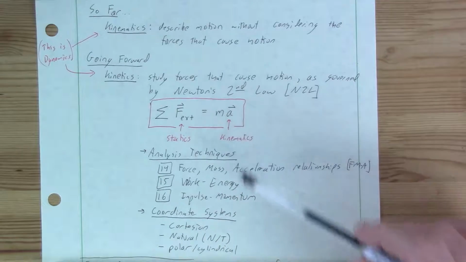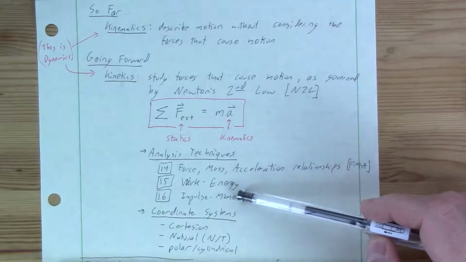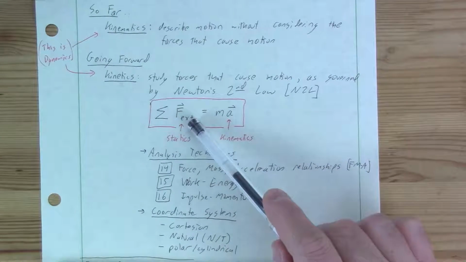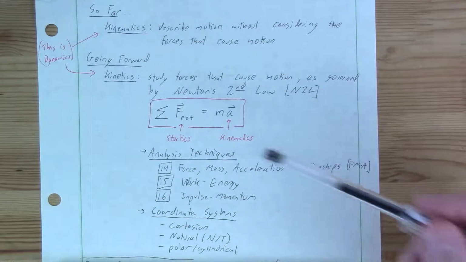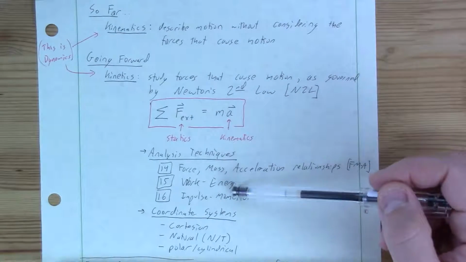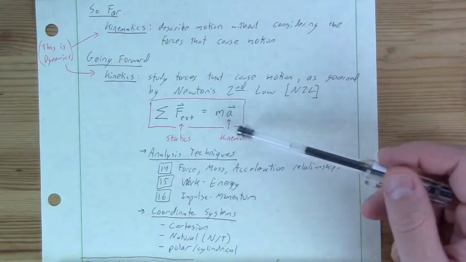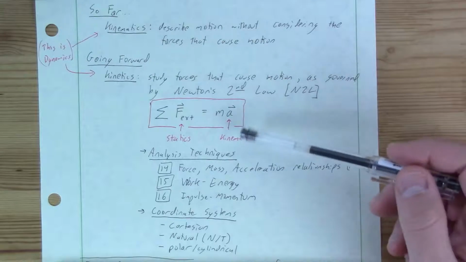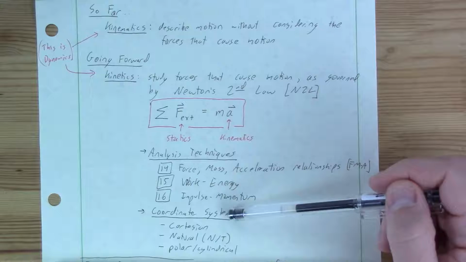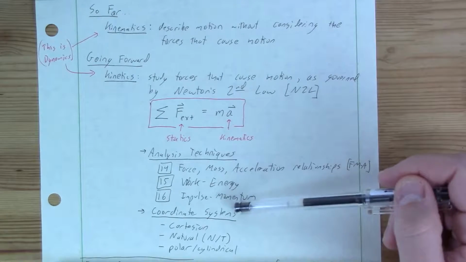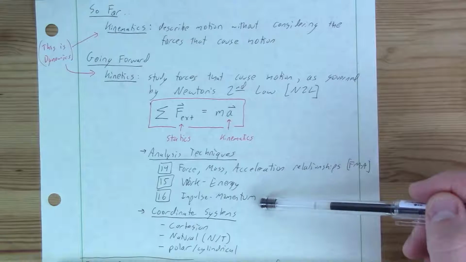We can modify this relationship to talk about what work goes into a system and the energy associated with it. So we're going to turn this left-hand side into the work and turn the right-hand side into energy. What we do there is turn this vector equation into scalar quantities of work and energy. It's just another tool to analyze the dynamics of a system or a particle.